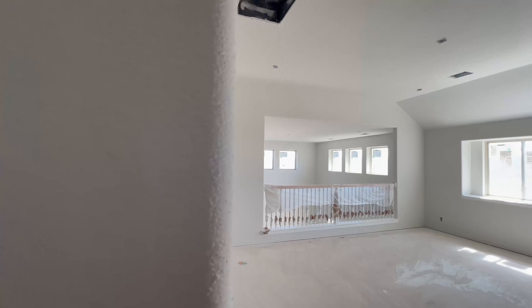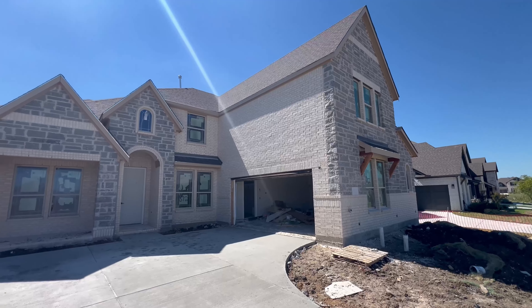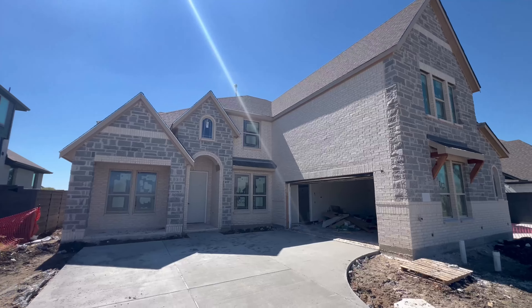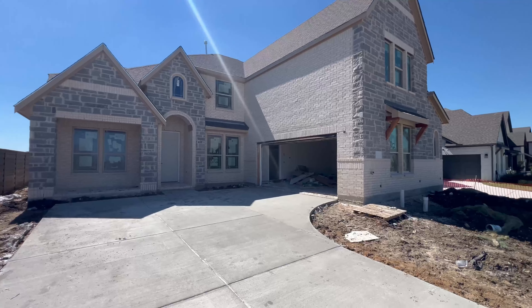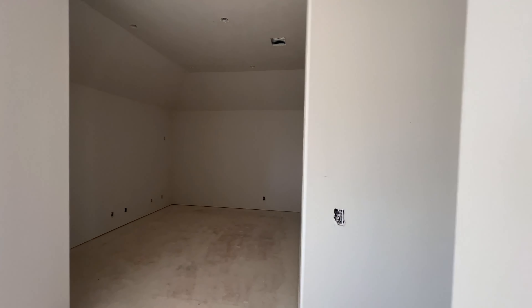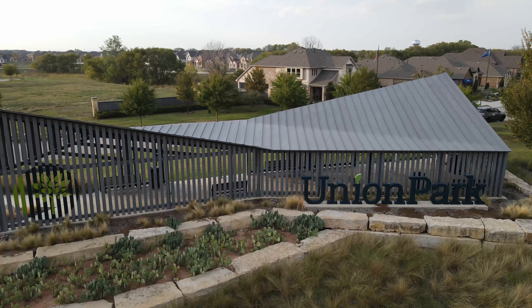You've got built-in equity already. If you can hang in there through the growing pains that Aubrey is experiencing right now, you're going to have a big asset once everything starts coming up — Costco should already be up. It's a great time to get into a house. From what you can see now, the upgraded brick is awesome — light color — and it's got a side-entry garage, which gives you a lot of space.